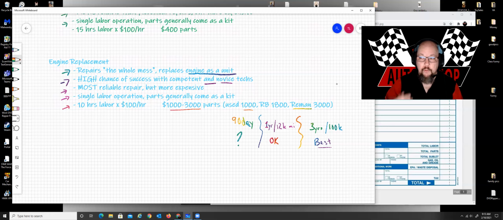So you negotiate that with the customer, okay, and say, hey, if this vehicle is making a ton of money for you, this might be the way to do it if you never want to come back and see me again. But you're going to have to change the oil. You're going to have to care for the vehicle to keep this warranty going and prevent yourself from coming back to see me under circumstances like this. Because it was a bunch of simple oil changes over time that could have prevented the situation from happening in the first place, okay? So at the end of any of these repairs has got to come that conversation. If you don't want to see me again, you've got to take care of the truck.